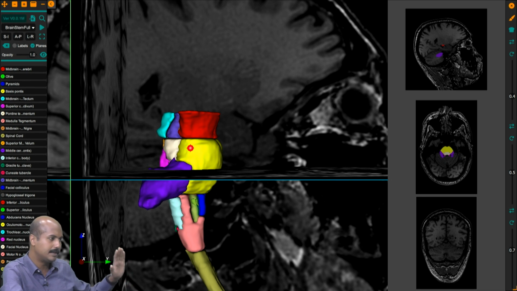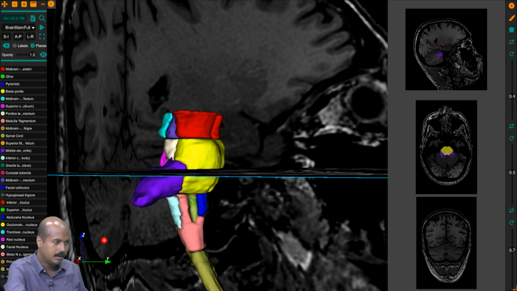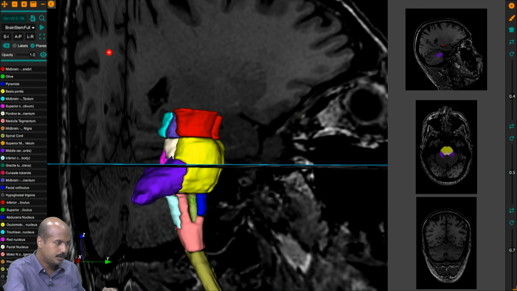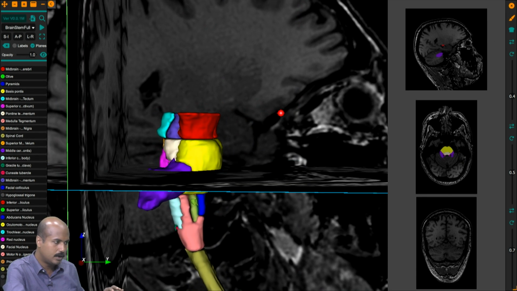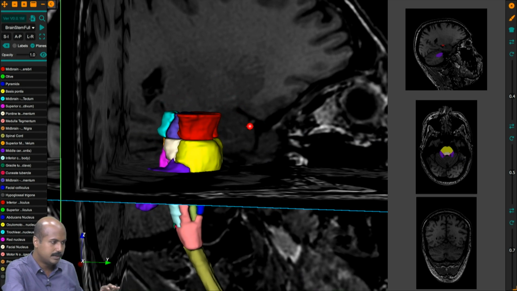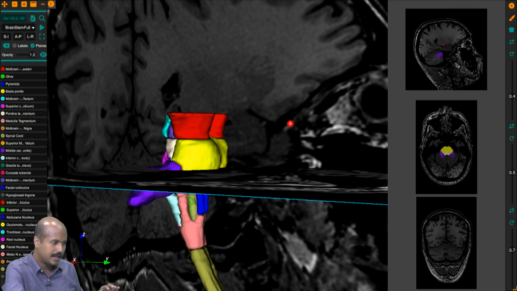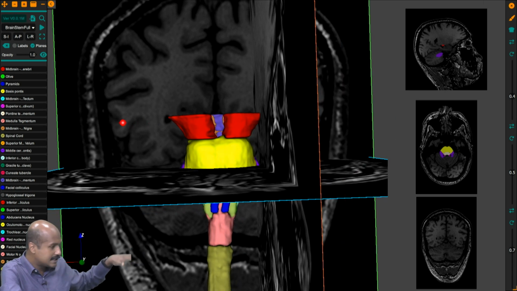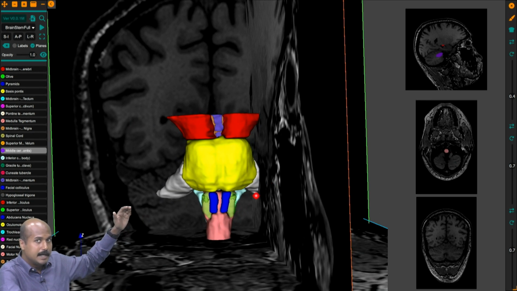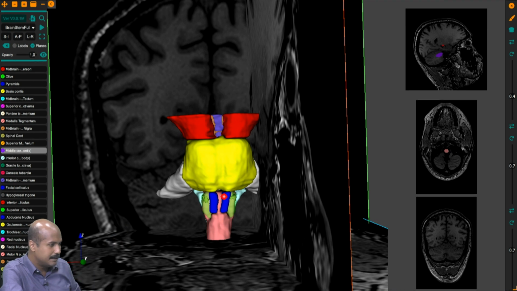Okay, that is the cerebellum, and this huge structure is the cerebral cortex and the cerebral white matter. So you can orient this very clearly now. Let us first look at the anterior view of the brainstem. Okay, I'll move this downwards to make it clear. You can identify the medulla on the lower aspect. You can identify the pons above that, and you can identify the midbrain above that. So that is the midbrain that you can see.